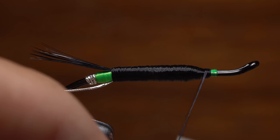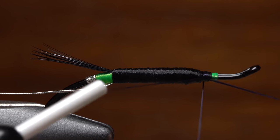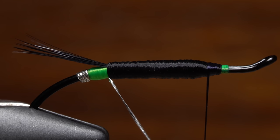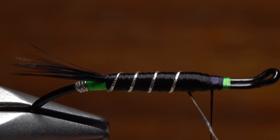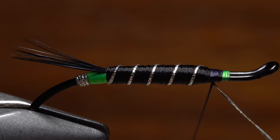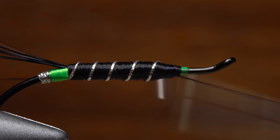Get the thread started on the hook shank right behind the last bit of green and take a few wraps rearward before snipping off the tag. Now do a three or four-turn whip finish over top. This whip finish will allow you to take five counter wraps with your tying thread, one on top of the other. Because I have a rotary vise, I can simply hold the silver tinsel at about a 60-degree angle from the hook shank and rotate the vise. This causes the tinsel to spiral evenly over top of the body of the fly, ideally resulting in five perfectly spaced segments. Understand that those five counter wraps of tying thread unwind as you create the rib, thus keeping thread wraps to a minimum. Secure the tinsel to the underside of the hook with three turns of tying thread and snip the excess off close. I like to do another four or five-turn whip finish to save my work up until this point.